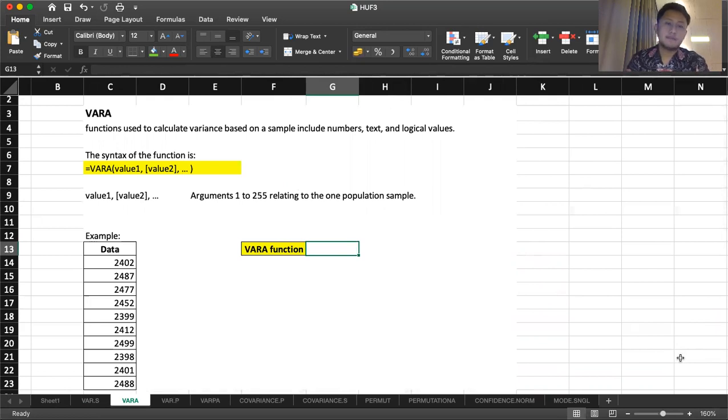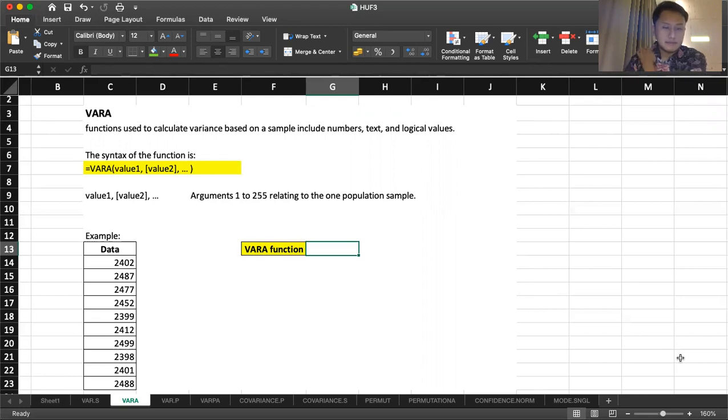The syntax of the function is equal VARA, and then the items are value 1, value 2, and so on. The values are arguments 1 to 255 relating to the one population sample.